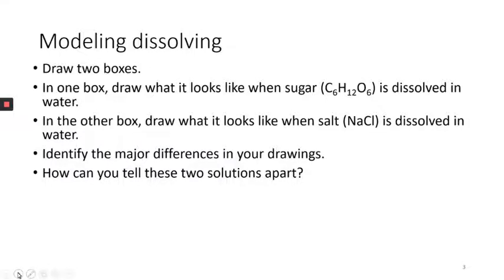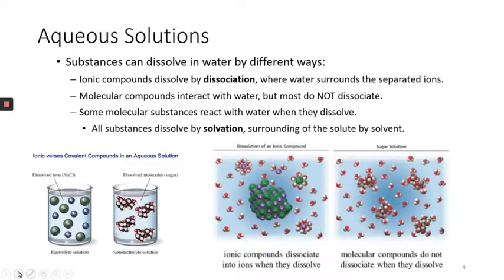Okay, welcome back, and let's look at what you sketched. Well, first of all, they're both aqueous solutions because they're dissolved in water, and your salt is an ionic compound, so that will dissociate into its ions. So when you drew your NaCl, which is down here, you should have your ions, your Na pluses and your Cl minuses floating around in water.